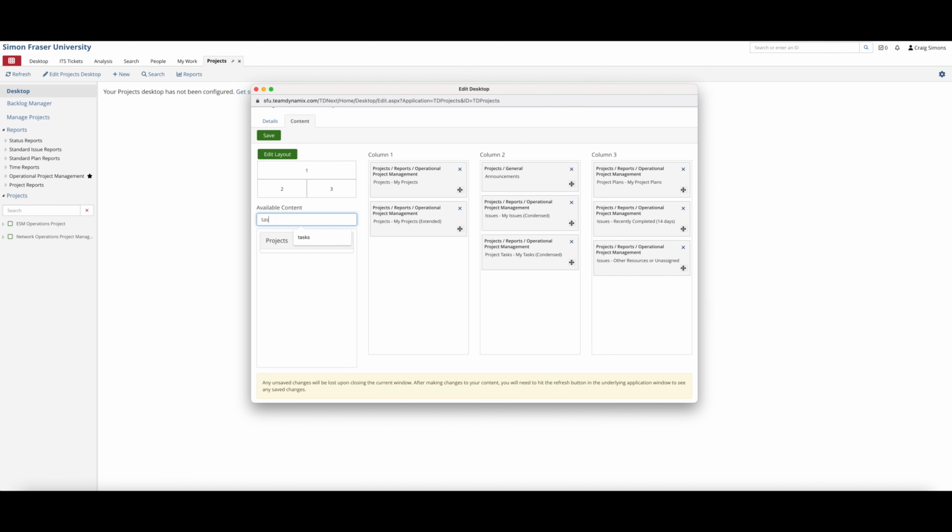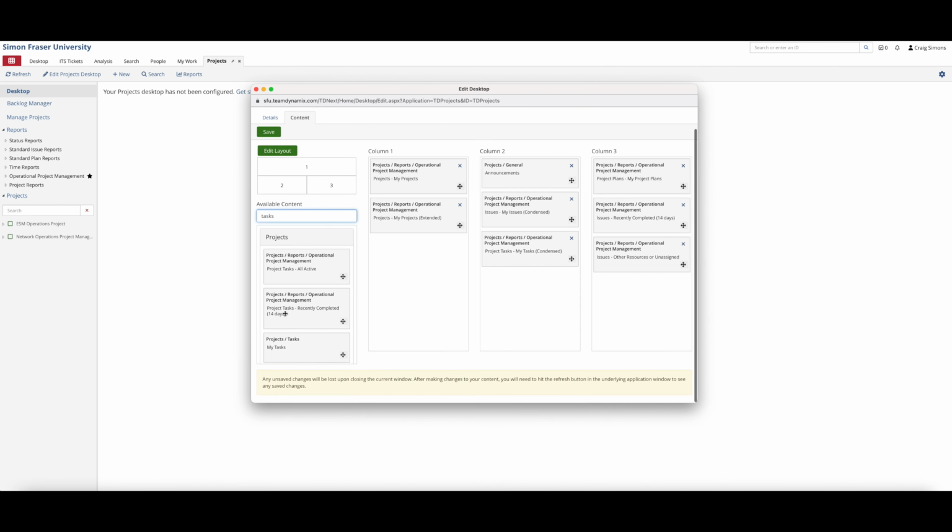And finally, tasks. I want to see all the tasks that have been done in the last 14 days. And really, I'm using that as a general status feed for the projects that I'm working on. Just like to know what other people have been able to accomplish and give me a feel for what's important. So let's add that there.